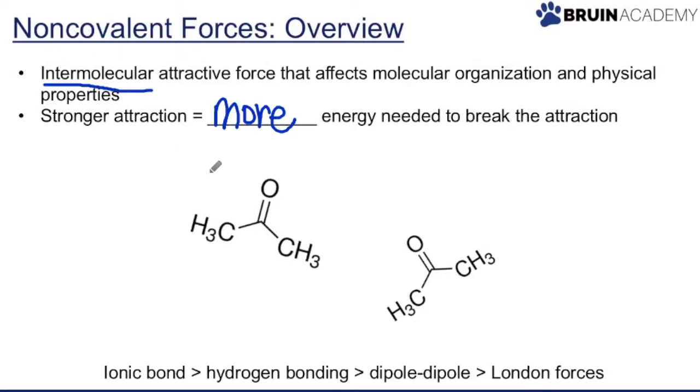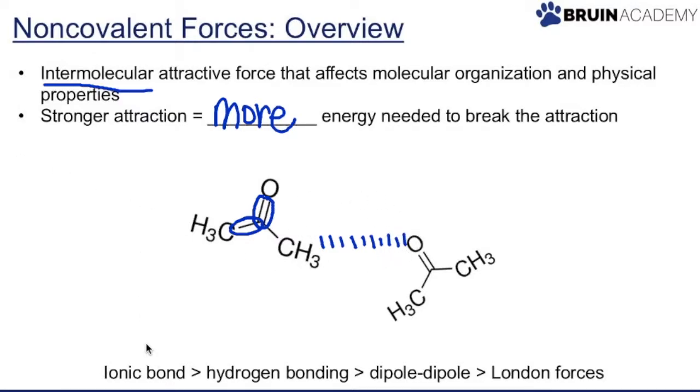So, for example, here I have some molecules of acetone, and if we were to compare a non-covalent force to a covalent force, covalent forces are intramolecular, meaning it's within the molecule itself. So this would be an example of a covalent force, this force within the molecule, whereas an intermolecular force would be something that's between two separate molecules here.